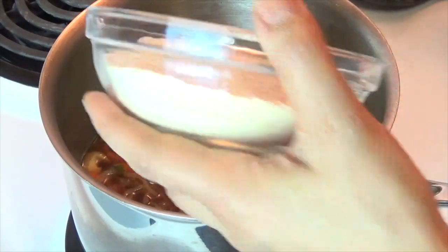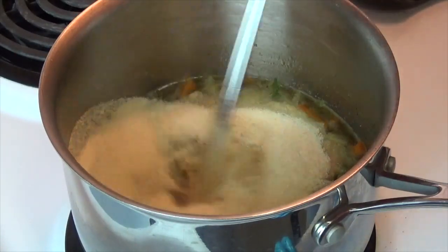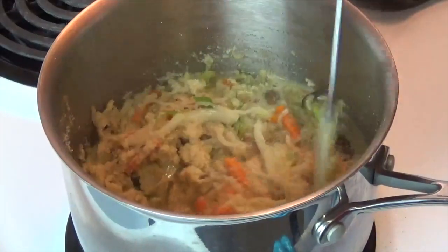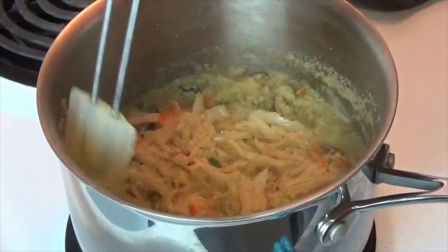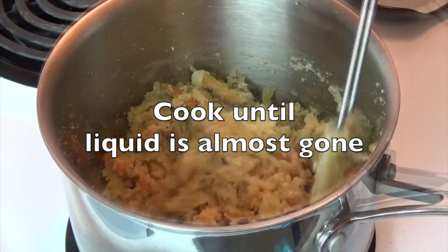I have another okara video, and some people commented that okara is a hard ingredient to eat. I mean, it is like hard or solid. It may come from the picture of okara powder, but actually okara is a very soft ingredient.